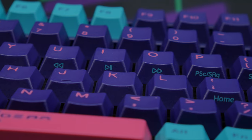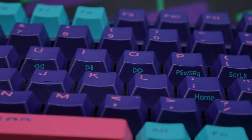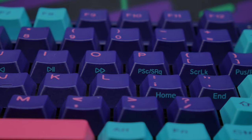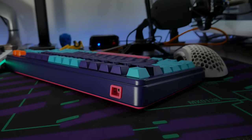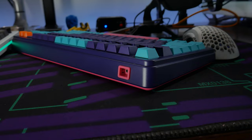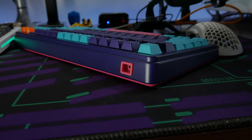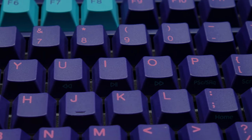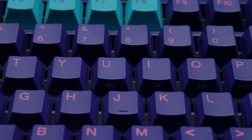There doesn't seem to be any way to do custom mapping of the switches, though there are built-in function layer commands with side-printed legends on the caps to let you know where they are. There's also a detachable USB-C connector, though if you use a cable with a chunky type-C end to it, it may not fit in this board. The keycaps are cherry-profiled, double-shot ABS, and frankly probably nicer than a keyboard at this price point deserves.